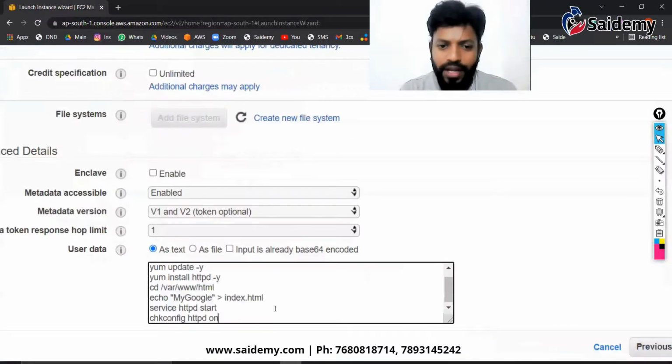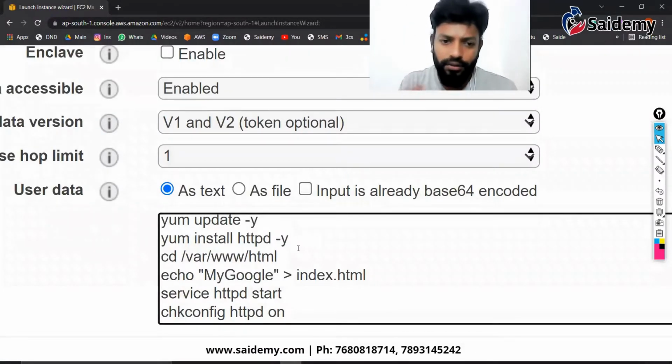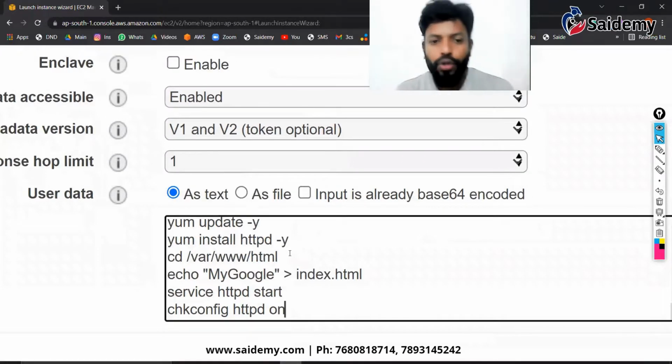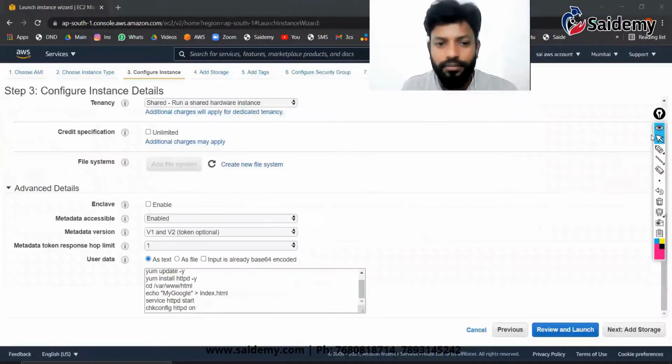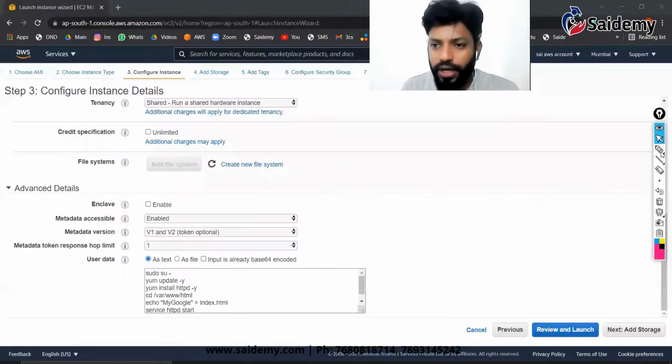See here, I'm not giving any ls command. The ls command, which we used in between somewhere, was just to verify whether that file got created or not. That verification you need not do. So instead of going inside the machine and running these commands, we can simply paste them here. What actually happens is, when you launch the instance, all these commands will be executed one by one automatically. That means once you launch your instance, by that time your server will be converted into a web server, and directly you can access the website. So you need not go inside the instance to run any commands. This is the easiest way they have given.